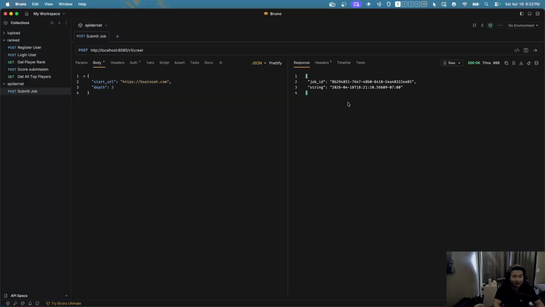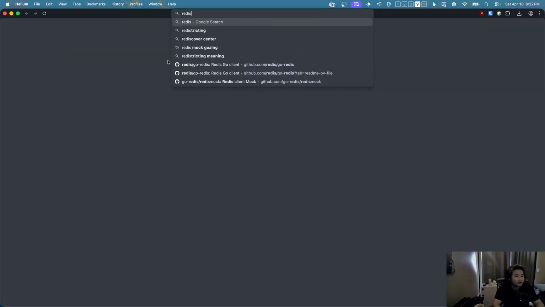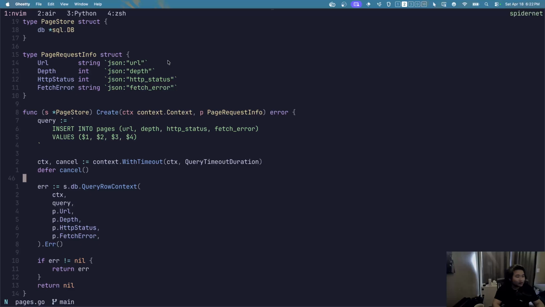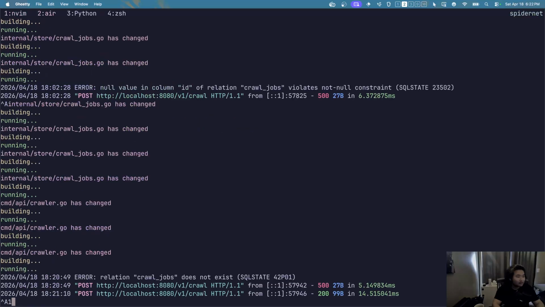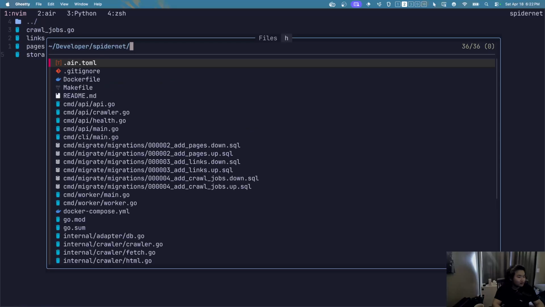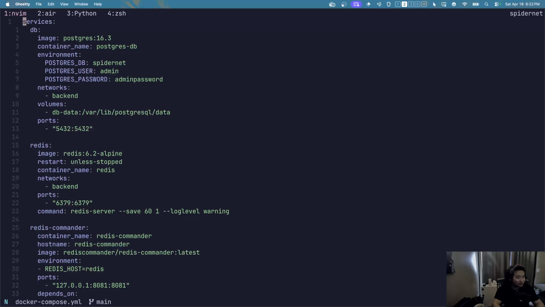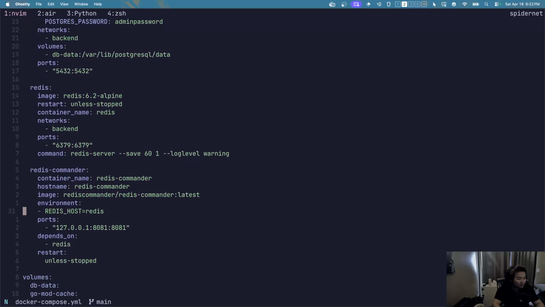Now that I think about it, let me see how the Redis thing works now. Redis or localhost. What is the commander?